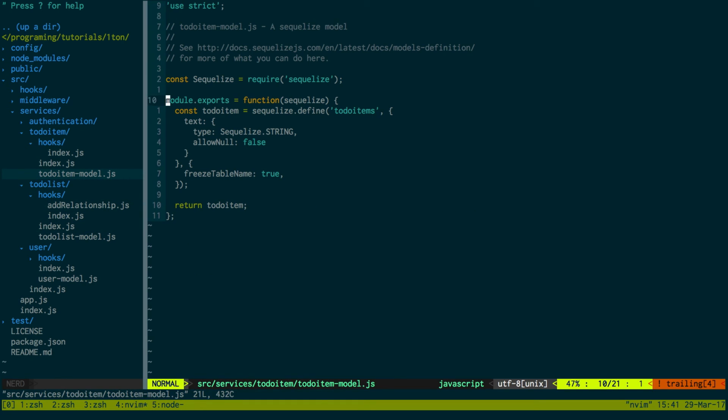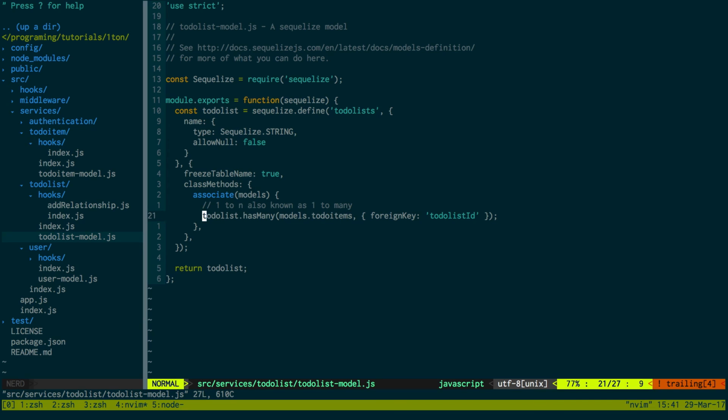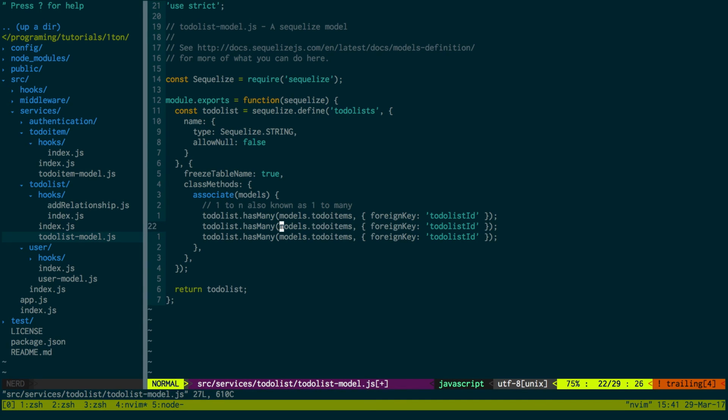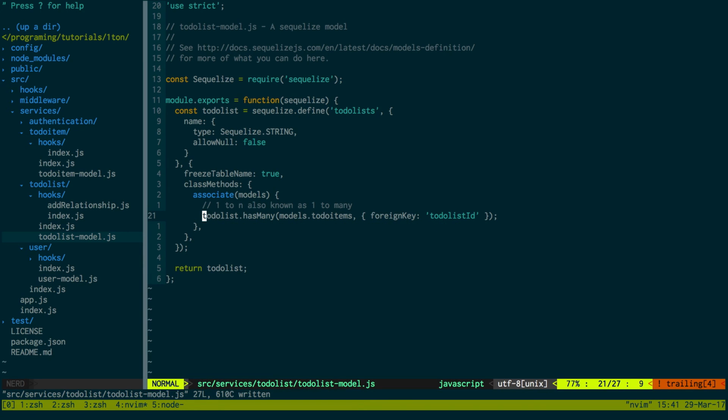There's actually nothing in here. It's just empty, and you'll notice I removed the sync as well. Also notice I can do as many of these as I want. Like I could relate this to user if I wanted to, so users, and I could do a different one, say like usersID. You want to put basically all your associations in here.